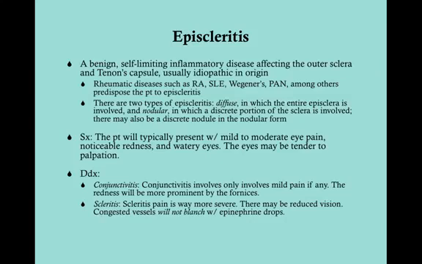There are two types of episcleritis. We're really cutting this down here now. Diffuse episcleritis, in which the entire episclera is involved, and then nodular episcleritis, in which a more discrete portion of the episclera is involved. And in those cases, you might be able to notice a discrete nodule.